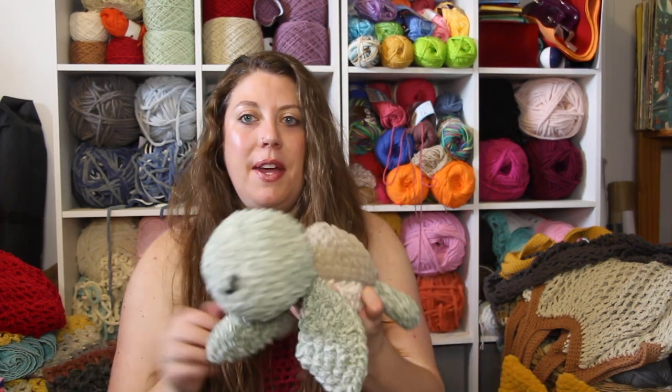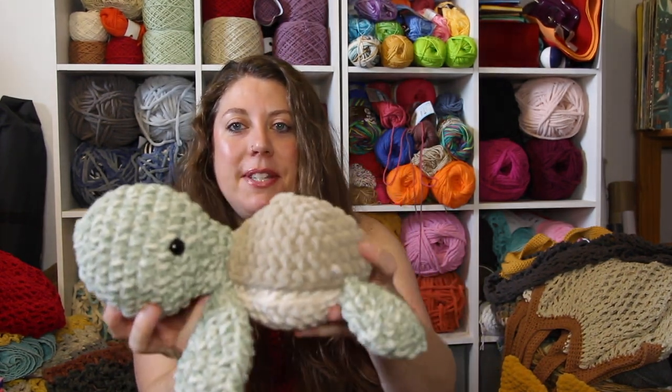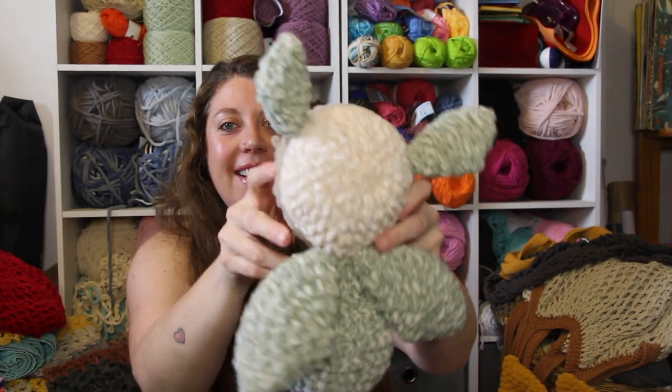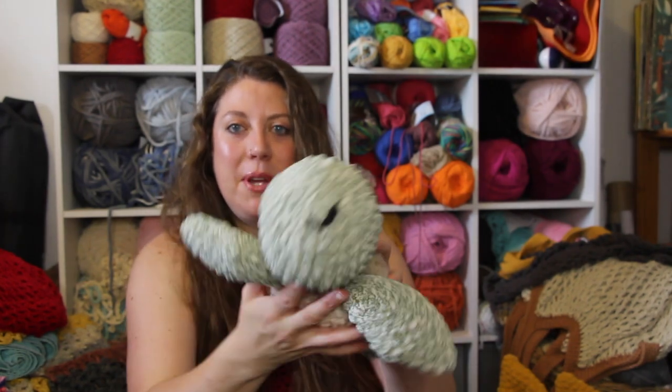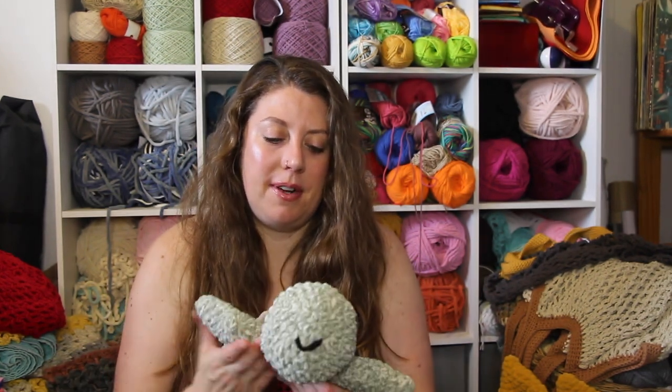Okay, so I did that, and I made my first turtle. Now, I've made some improvements since. It's cute. I like it, but this will just be a reminder of where I started so I can see where I end up with all my crocheting amigurumi. And with that, I went ahead and did a couple other things, too.